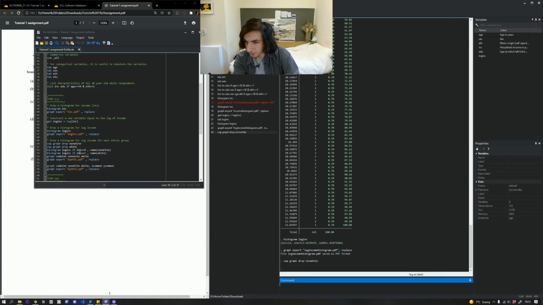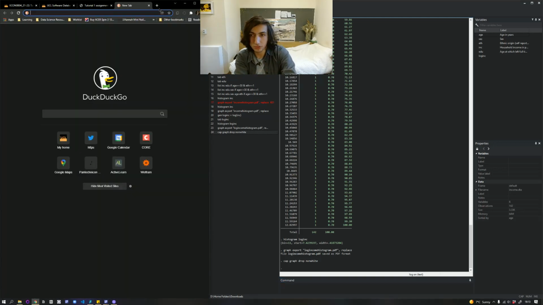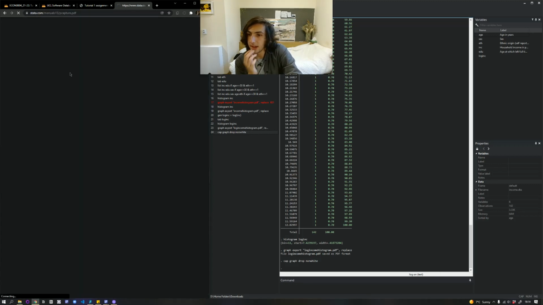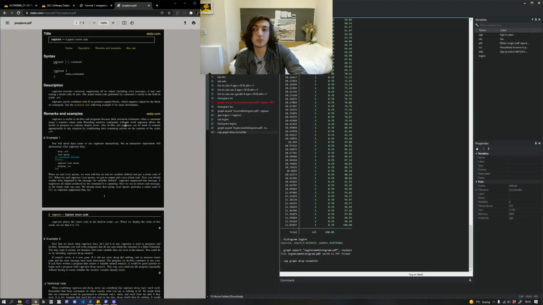Let's see. I'm just reading through what happens here. So we want to essentially, yeah, here we go. So what does cap graph drop do? Cap graph drop Stata. So syntax. This is always good to look at these things. So cap graph.